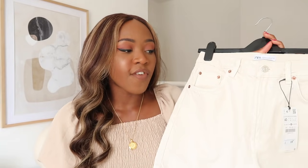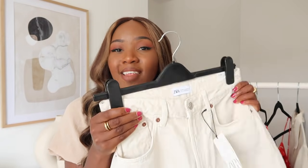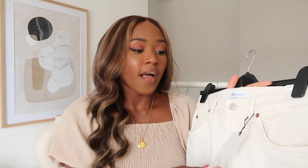The very last item I'm showing you today are these off-white cream bermuda shorts. The camera is making them look stark white, but they're actually a nudie cream beige color. I saw these online and they were definitely one of the items I was most excited to get. You guys know how I feel about my blue bermuda shorts from Zara - my favorite shorts ever - so I wanted to try another color. I was originally going to go for black, but when I saw this softer, nudie beige color I was like, I need to try these. They're in the bermuda style so they're longer in length. I got these in a size 12 and they're only £29.99.